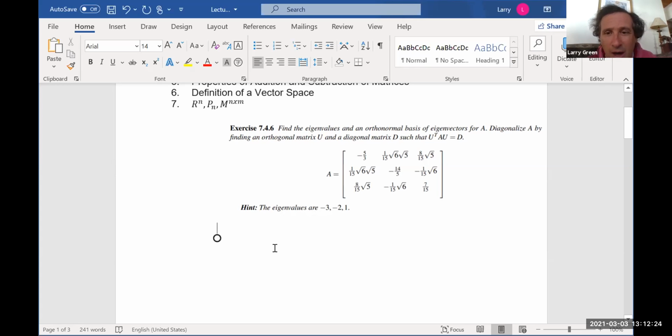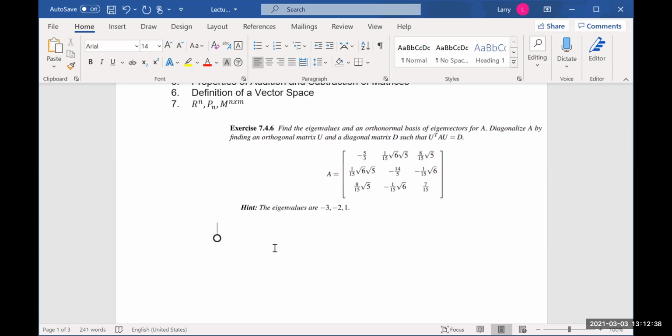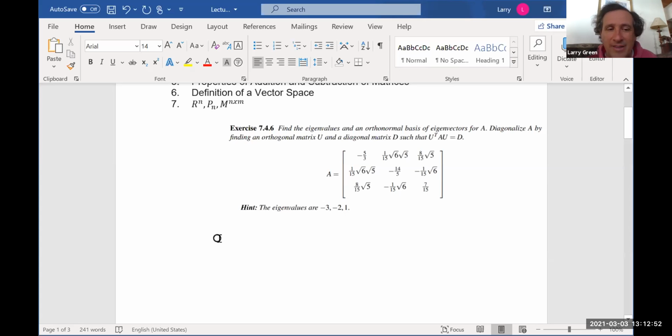Also, how do I know that this is actually a problem I can do? That there really is an orthogonal matrix U by looking at the matrix. It's symmetric. Exactly. It's symmetric. And we had a big theorem that said if you have a symmetric matrix, then it's always orthogonally diagonalizable. So that means we're in good shape. All right, so now let's go do it.